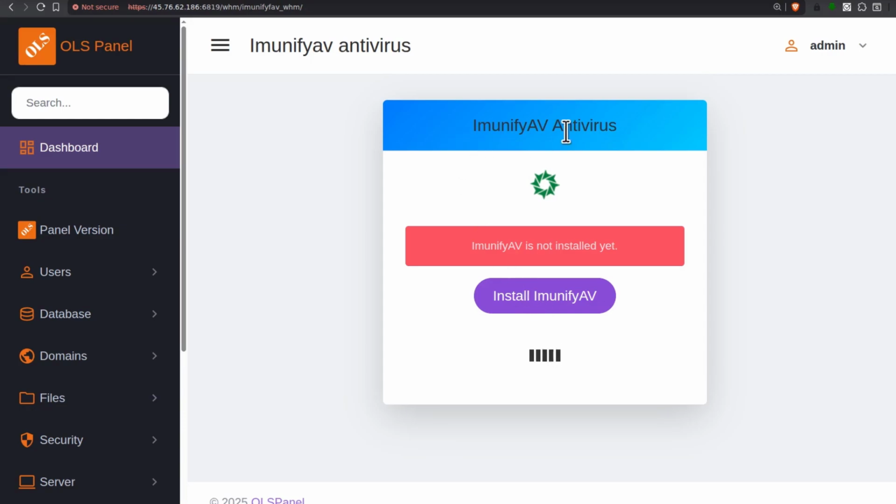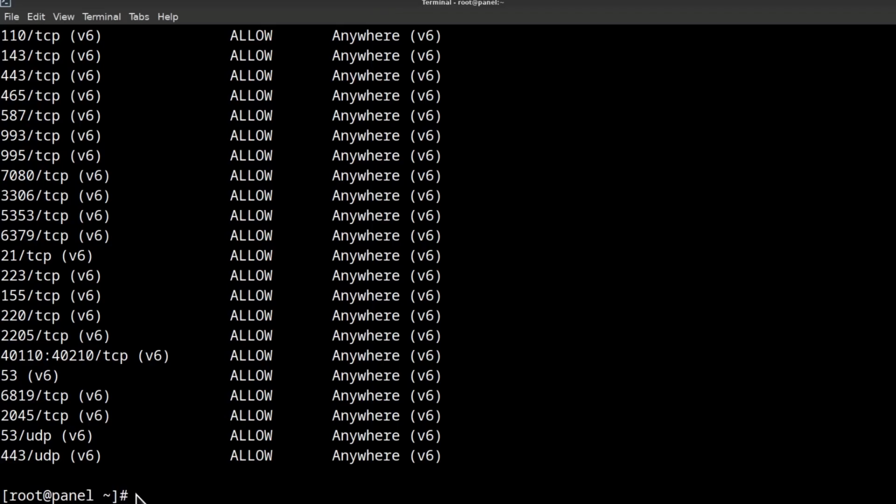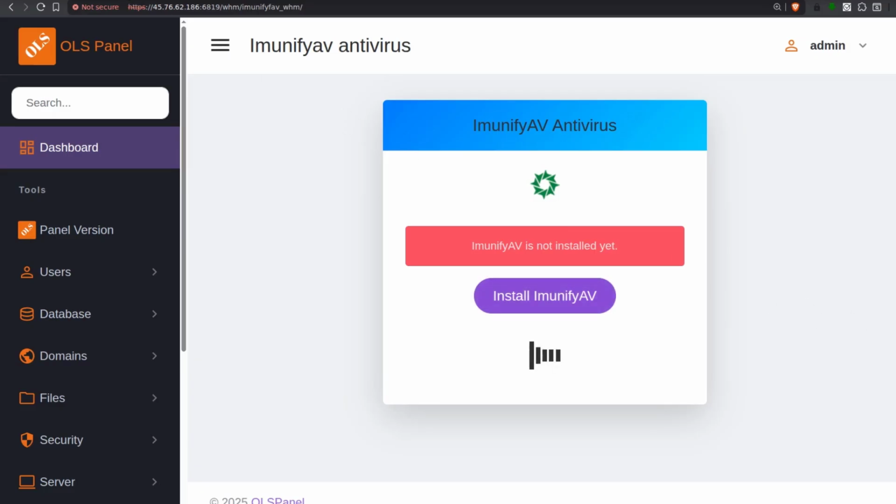So Imunify AV, instead of using this, you can probably use ClamAV, which is a free option. On your server as well, if you want to secure it, you can install CrowdSec. That is something I did in one of the last videos I did, the last or the second last video that I did.